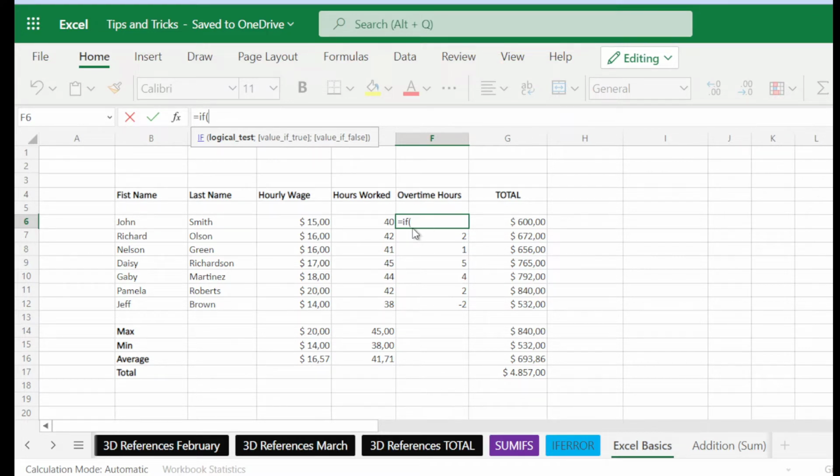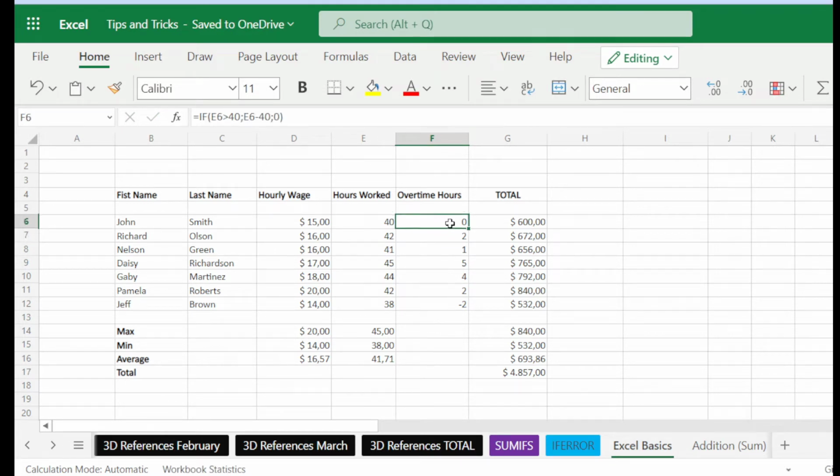So I'm going to do IF E6 is greater than 40, semicolon, then the formula is going to be hours worked, which is E6 minus 40. If not, or if it's false, semicolon, we'll give it a value of 0. Close the parenthesis, or simply hit enter, and the formula is done.